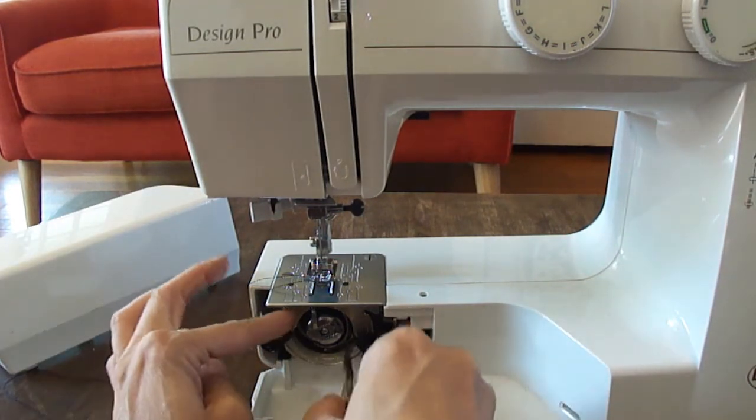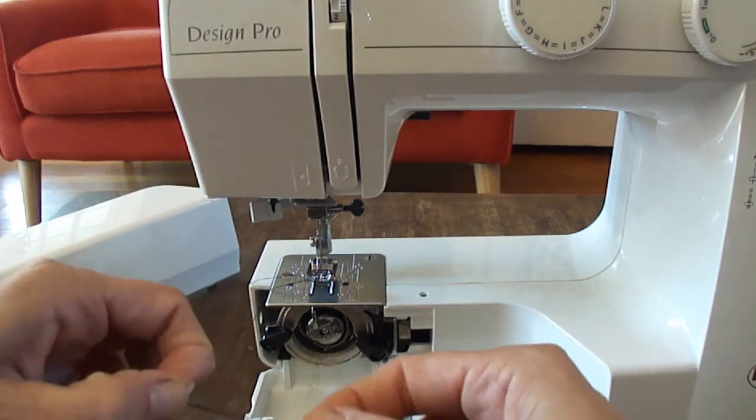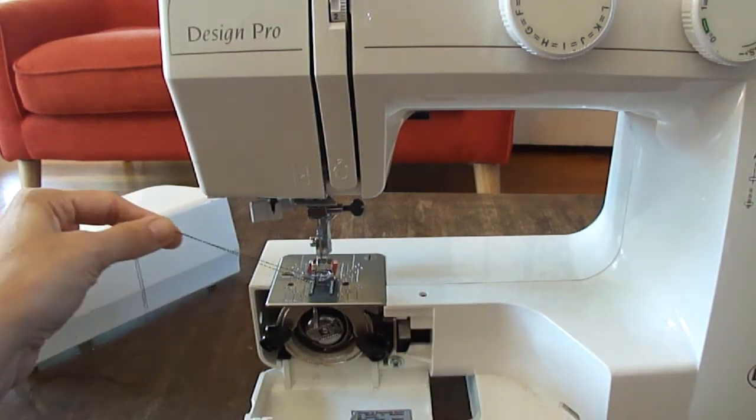There isn't bits of fiber, bits of fabric, bits of thread. That's a really common issue for why your machine's being funny. So I'm glad I caught that now. So get that out of the way. It happens all the time. There's always little bits of thread that end up just down there.